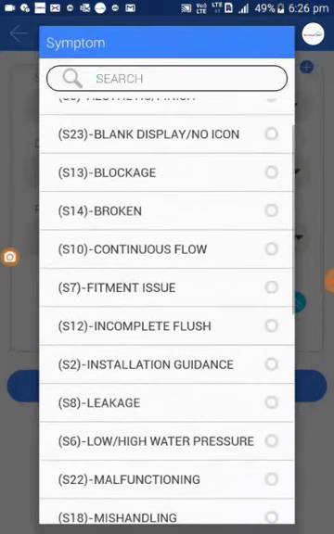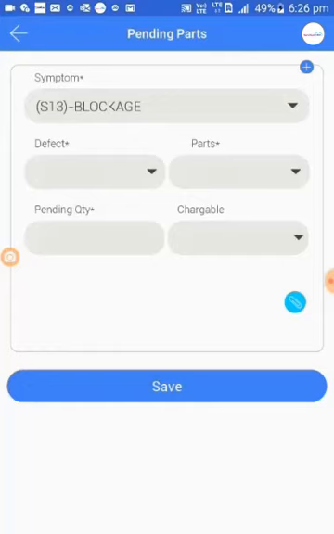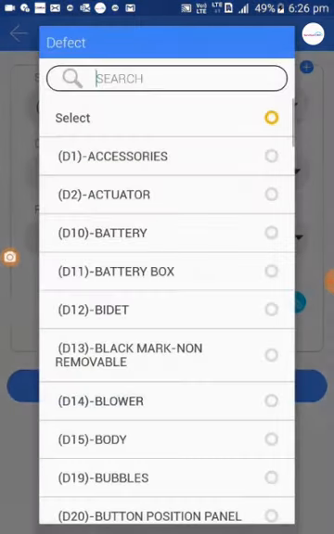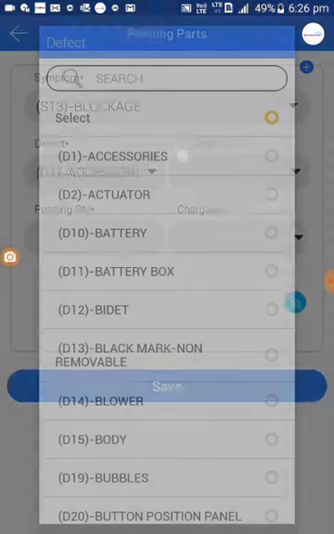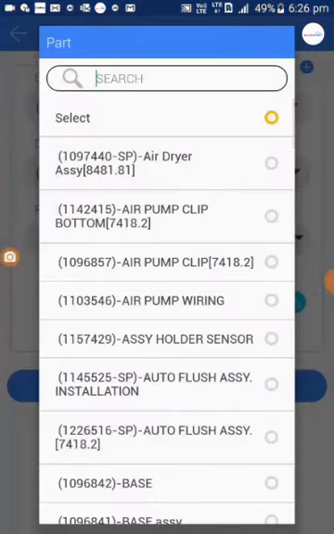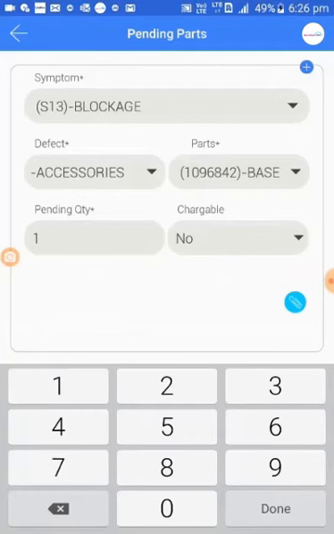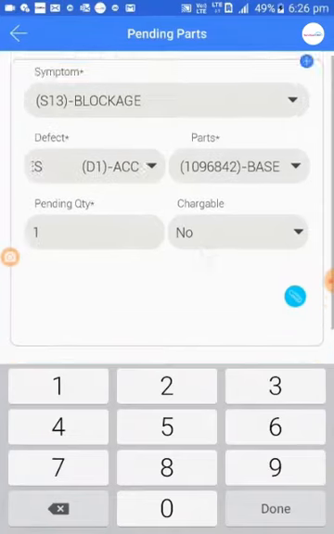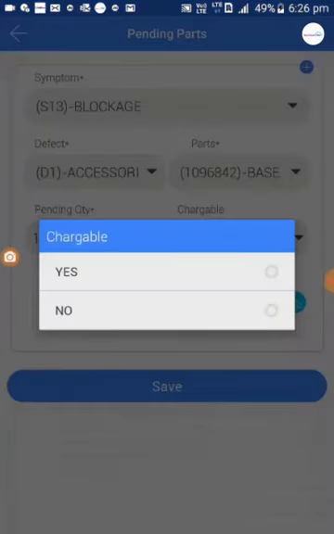Similar for the defect, and any part I wanted to order to repair the product. So this one, pending quantity I need to define, and of course chargeable category I need to select, whether the part would be chargeable or not, so I can choose any option.